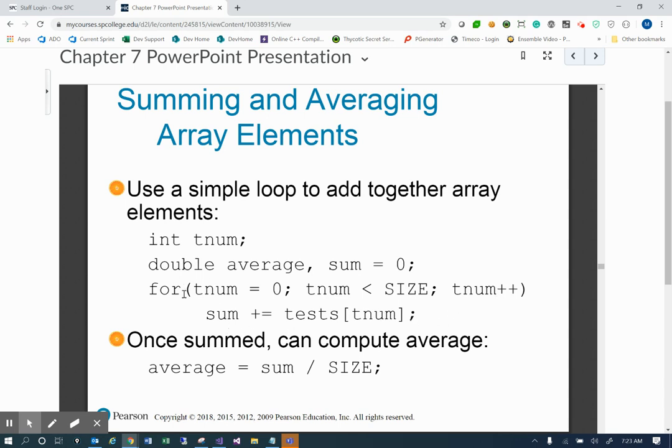So as you can see, I'm just iterating through the array, and each item I'm adding to the sum. Once I have the sum, I can quickly do an average, because it's just the sum divided by the number of elements.